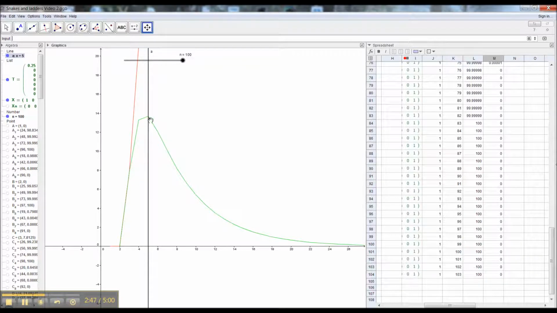It's very likely to finish here, somewhere down here, and so this gives us a very clear idea of the longevity of this game, and maybe help us redesign the game, change the game in different ways.